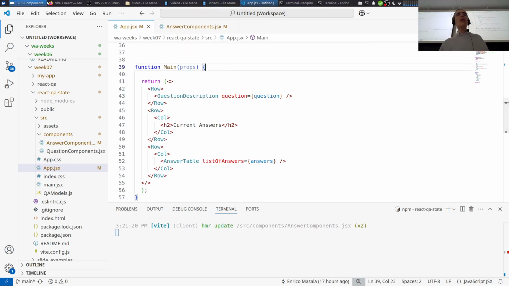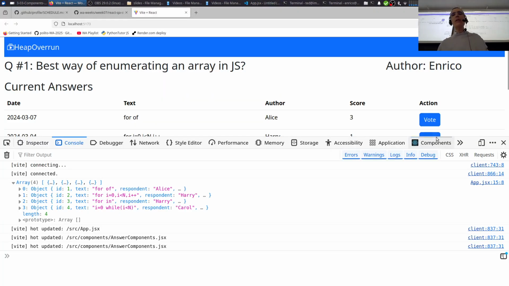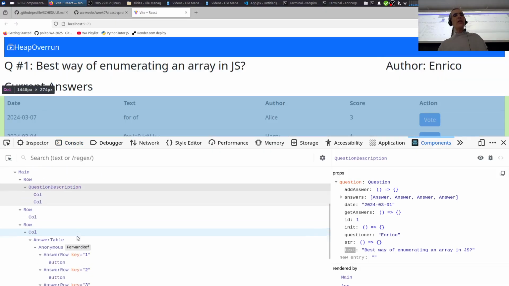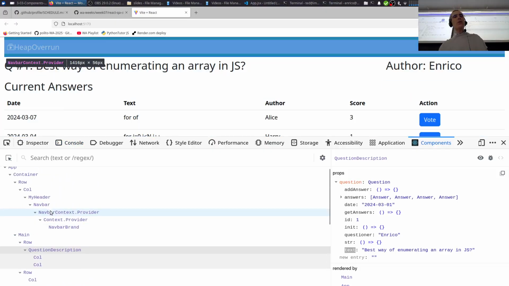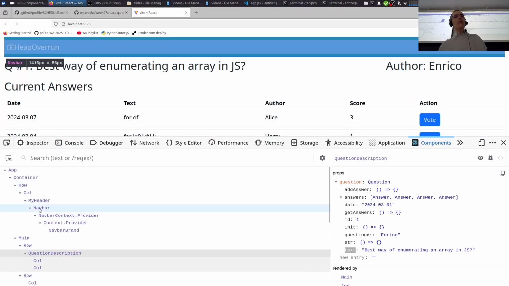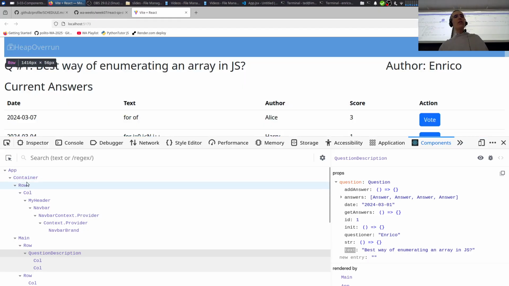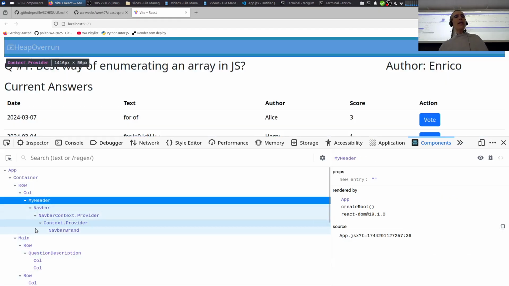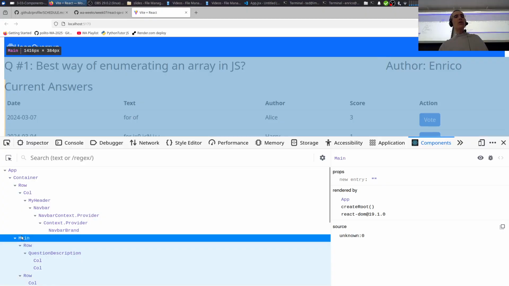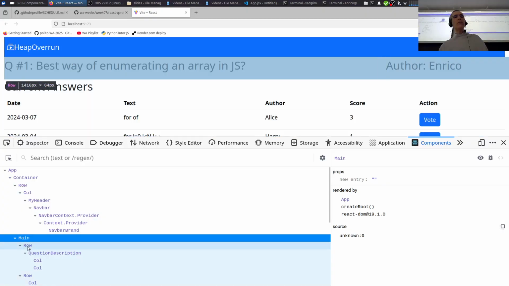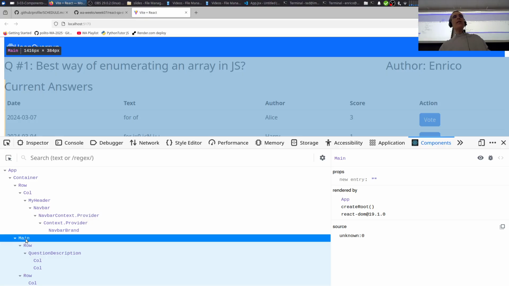Main, yeah. If you are unsure, just go to the debugger and you see the structure of the element tree, okay? So there's the Bootstrap container, the header, the main. What is the main? Well, the main is basically everything except the header.